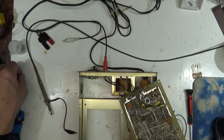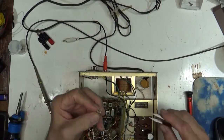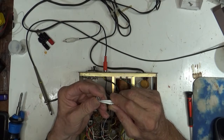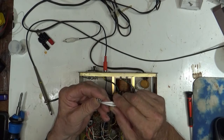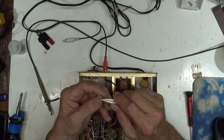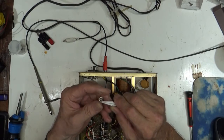Anyhow, so we're going to take this guy and put him back in. Now, the way you do this, you'll notice that the legs are definitely not spread out far enough. So, the way I was taught is you pull them out about halfway up and give them a little tiny bit of a bend so that they line up with the holes in the board. I've only seen it a couple of times, but they do have a socket that these things go into that will actually do this for you.